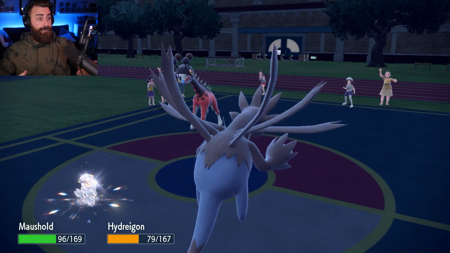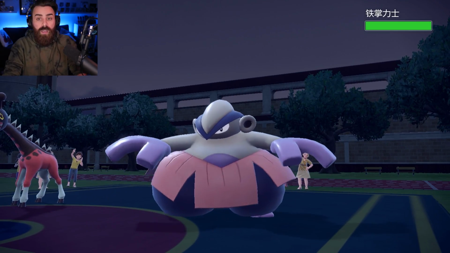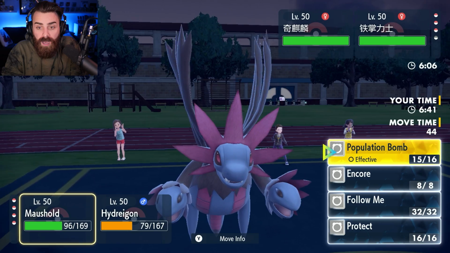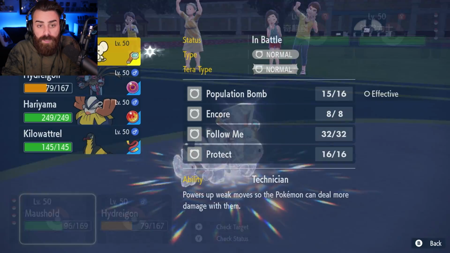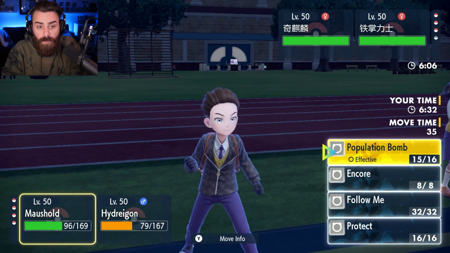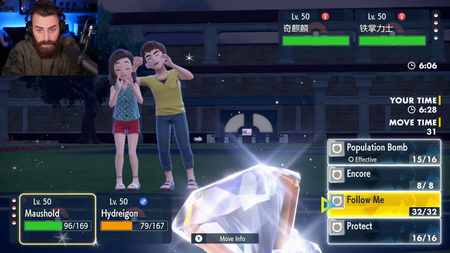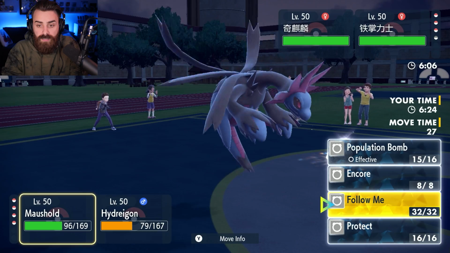Oh, we're fine. We're coasting. We're scooting along. Are you actually kidding me? I almost want to Encore that Farigiraf into Hyper Voice to make sure it can't Trick Room. I also almost want to just Follow Me and Dark Pulse it. But I don't know if Dark Pulse one-shots. But I kind of want to learn if Dark Pulse one-shots.